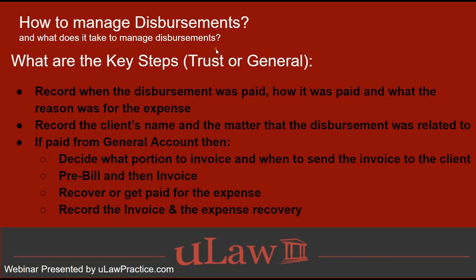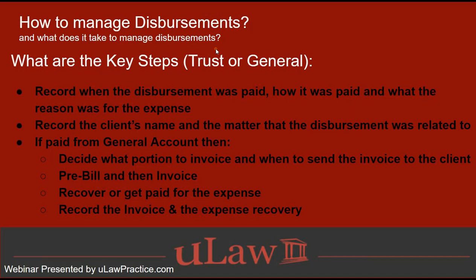Now, if you have a trust account, let's say, and if you are paying for these disbursements right out of your trust account, what that really means is you don't have to necessarily showcase this particular transaction and wait for a payment or take an action such as a trust transfer to earn that money back. When you're paying out of trust account, the money is simply taken out of the trust account. Maybe there's a retainer component that's available and the disbursement comes out of that retainer amount, making it very simple for everybody involved, both from a bookkeeping standpoint as well as for you to acknowledge how the money was transacted. Okay, so that's the first thing. You don't have to capture many different components that you otherwise have to capture when it comes to the general account if you paid so.